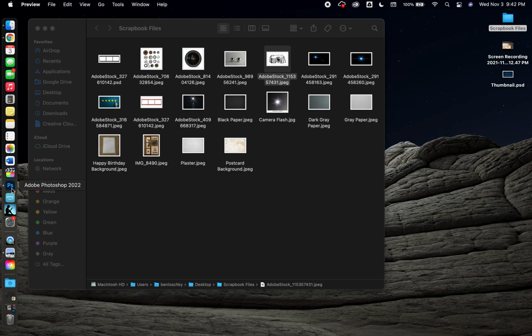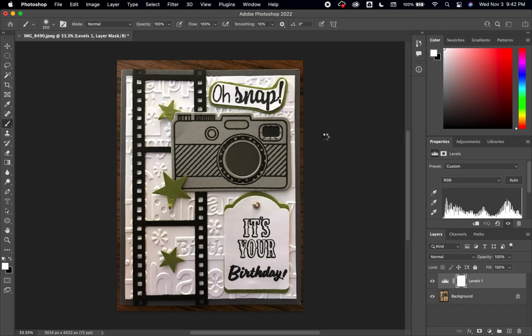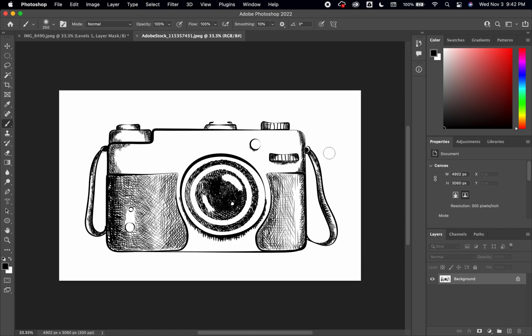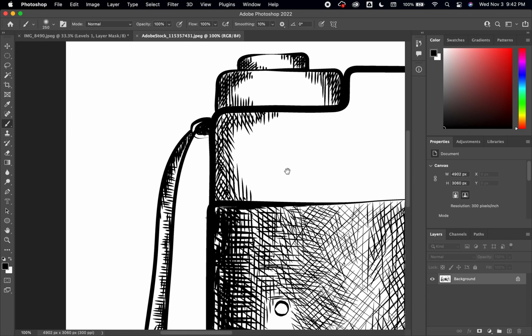Let's do that now. So I'm going to open Photoshop again. And I'm going to go File, Open, and choose the little camera. And let's say that I want to get rid of those little handles. I'm going to zoom in, use the space bar, pull myself over. In this case, I think the selection would be really easy with this polygonal lasso tool. Remember, it draws straight lines. So if I select like this, click, click, just like that. Now I can come back in and erase it.